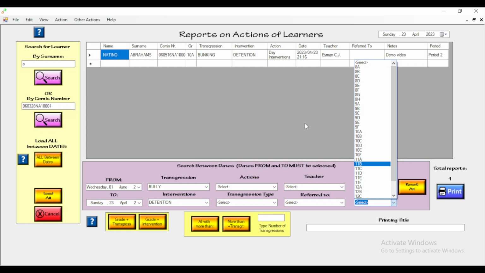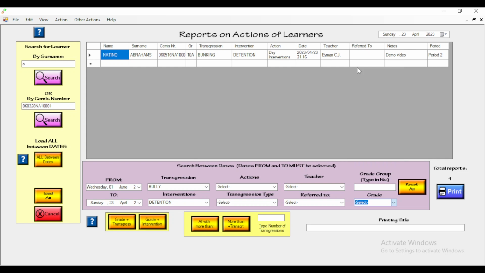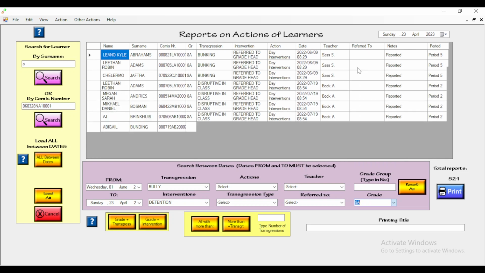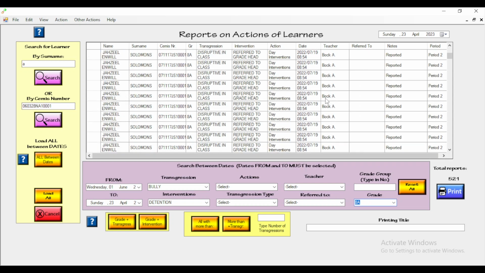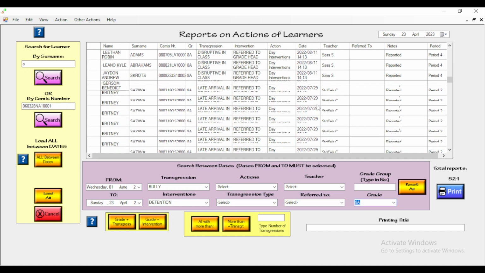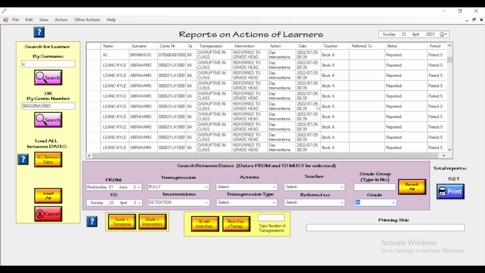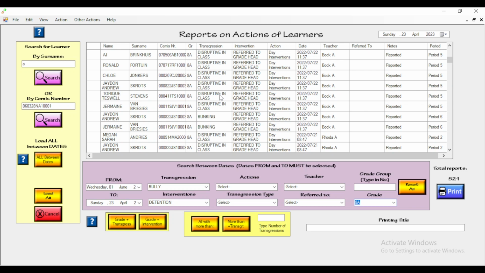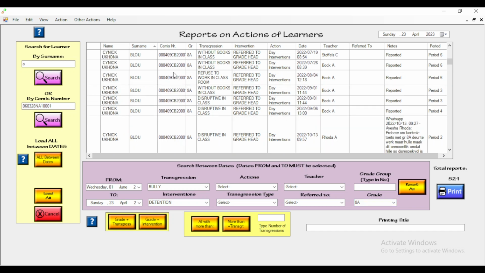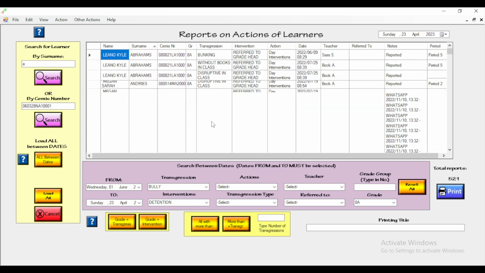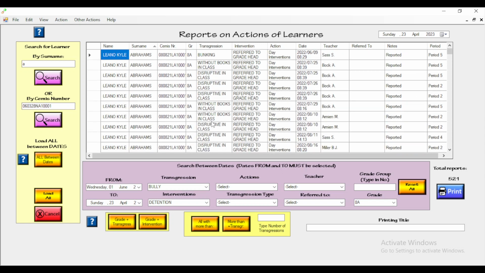The class teacher of 8A might call and say, listen, I would like to know what my class records are. And then I can call it out, all the 8As. There's all the 8As. I can click it nicely in alphabetical order. And then I can print it out for this teacher. There's 521 reports already. Of course, you might say, but wow, 521.